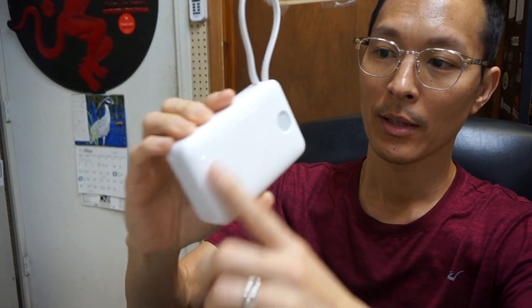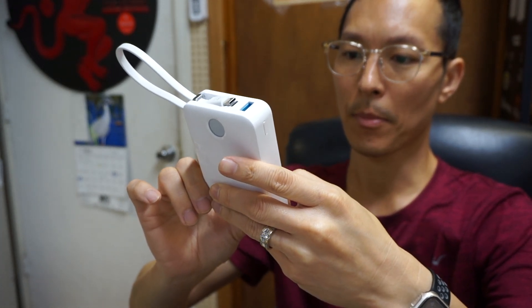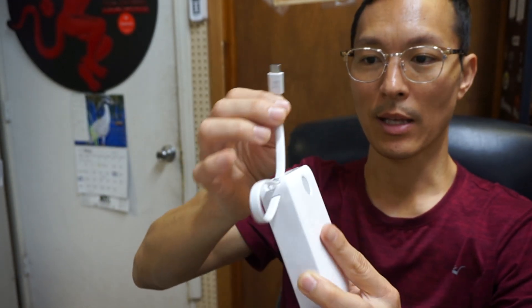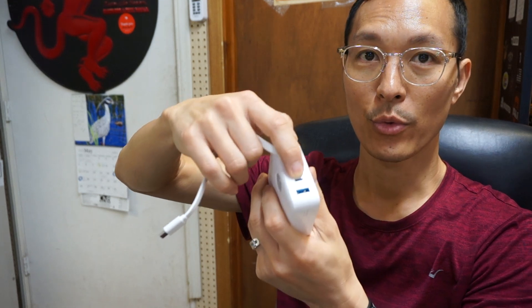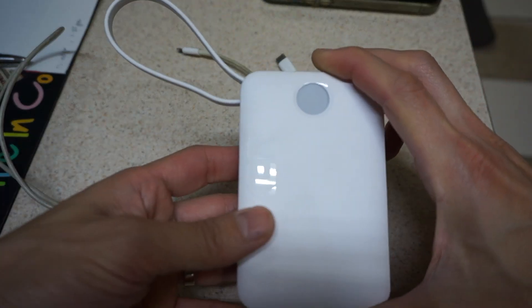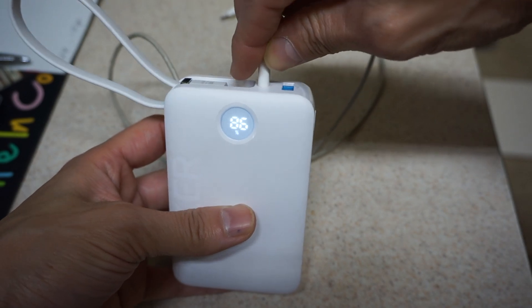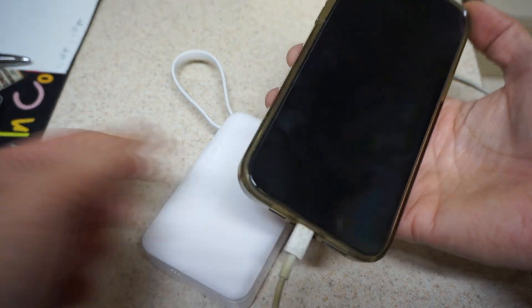On the other end, here's a double-capacity power bank from Anker with an interesting design — this is called the Anker Bank, the model that has 20,000 milliamp-hours. There's a USB plug built in to charge the power bank on its own, or you can use a USB-C cord. This is an intelligent output. I like it because you can use the built-in plug as a handle to carry it around. When you push the side button it shows the available battery, and to charge your devices you just use a wire — I have the iPhone so I use the lightning port, and it charges right up.